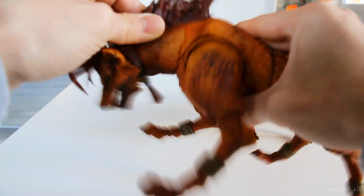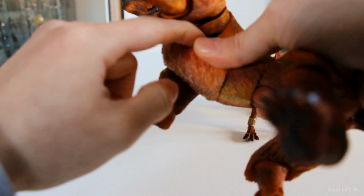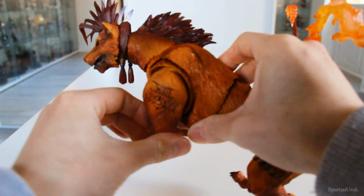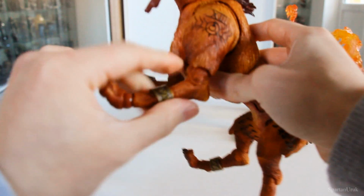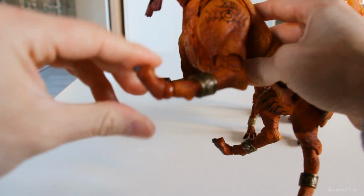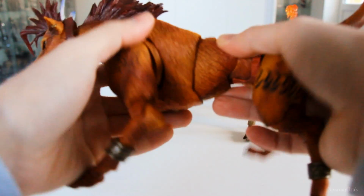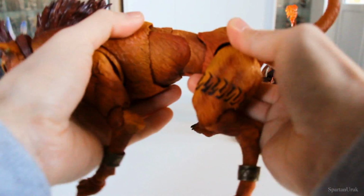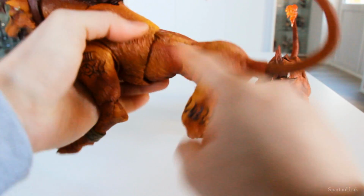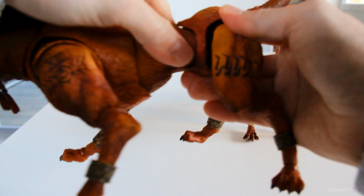As for the neck piece, we have pretty large hinge joints. As for the shoulder piece, we have a ball joint in here, and even inside the shoulder itself, we have another ball joint. So we have quite a nice range of posability. We have a hinge joint at the elbow and a ball hinge joint at the wrists. Inside the torso, we have a large ball joint in there. It does feel quite restrictive. Inside the torso piece, we have this large hinge joint, as you can see. These are very, very sturdy joints, so I don't really want to move it about too much.